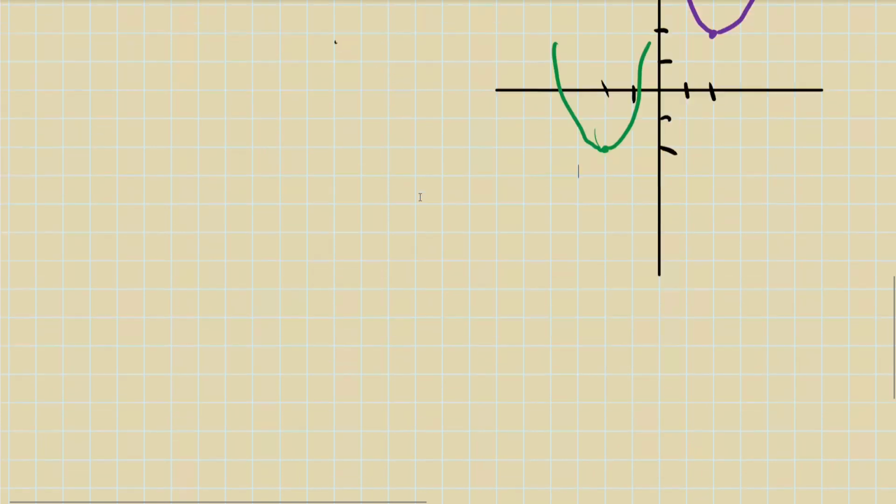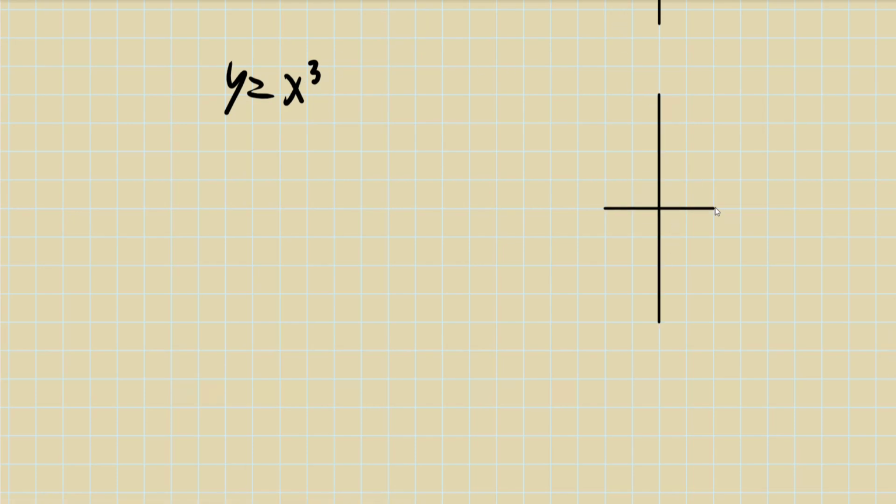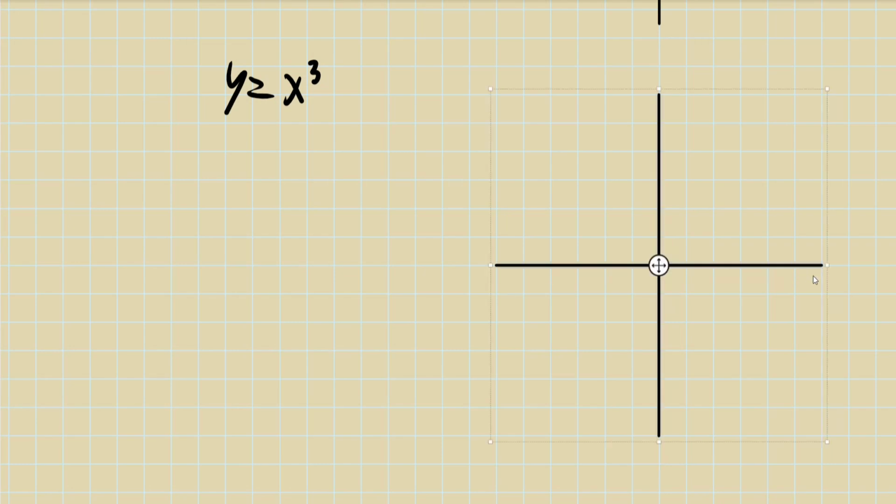So let's say we have a cubed function. So we have y is equal to x cubed, or x to the power 3, right? How do we graph this? Well, it's different than the squared one, but we can still figure it out. So, since we're not adding or subtracting anything, we'll just do the stock one. So we just go here, and then one goes right and up, and then our line goes left and down, right? So you kind of have them going the opposite direction, and like this one's flipped, right?